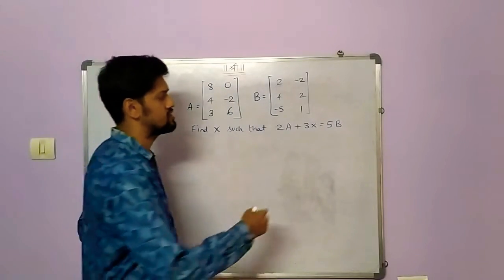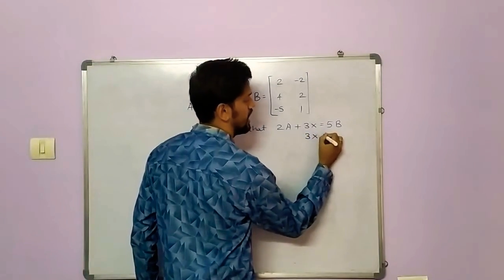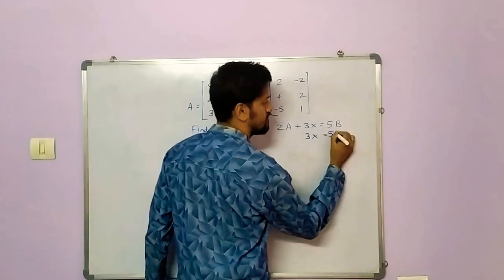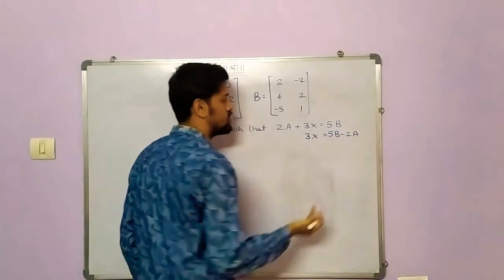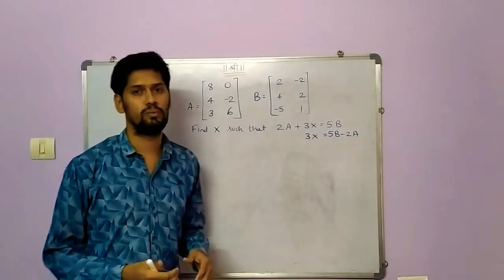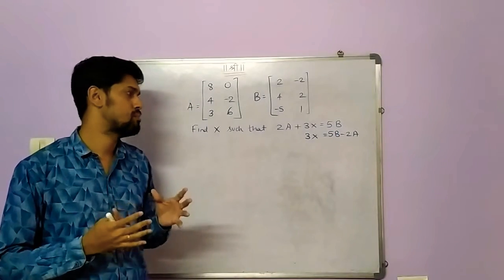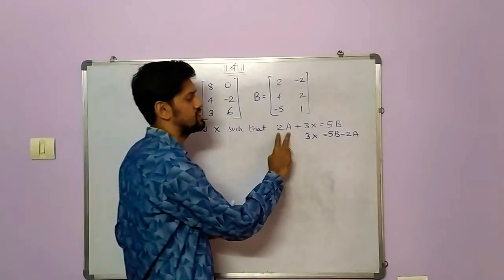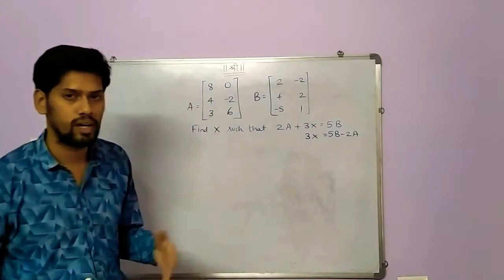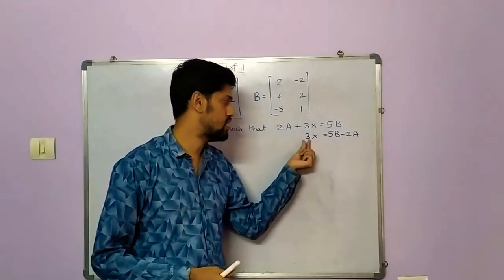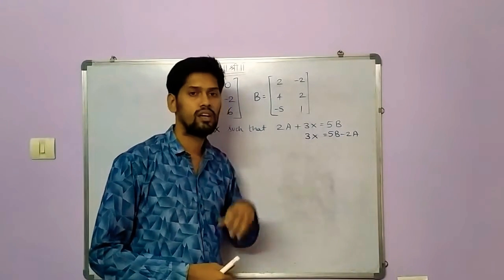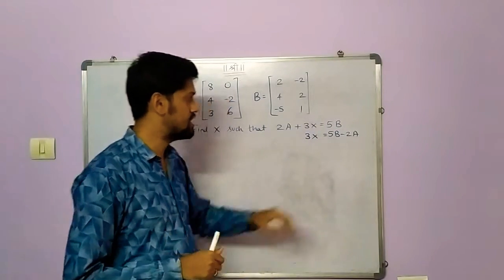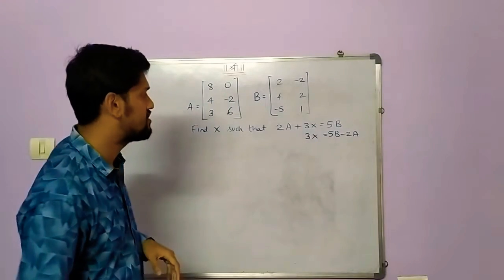So first what we will do is, we will figure out how exactly we are going to get X. It is 5B minus 2A. You don't have to worry much about the matrices. They behave exactly or more or less similar to how you will do with your real numbers. Whenever you take this 2A on the other side of the equal to sign, it will become a negative, so minus 2A. And then this 3 I will cross multiply and make it 1 upon 3 on the right hand side. So for that, first we will have to calculate what is 5B.